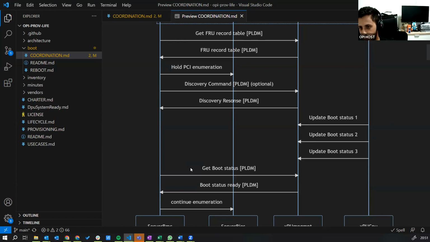I do think that Reza made a good point that we need to select the boot option before the boot status. If I'm looking at this diagram, what you require in the get boot status may change with the boot option. If you are waiting to boot from disk, you may care about storage ready, but not network ready, for example. So maybe we should have another phase here before that.